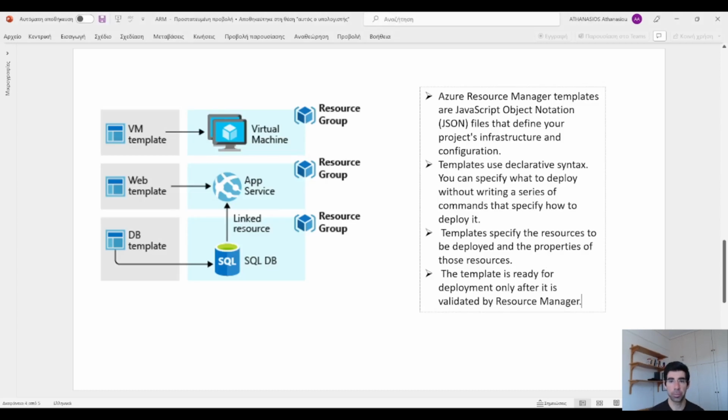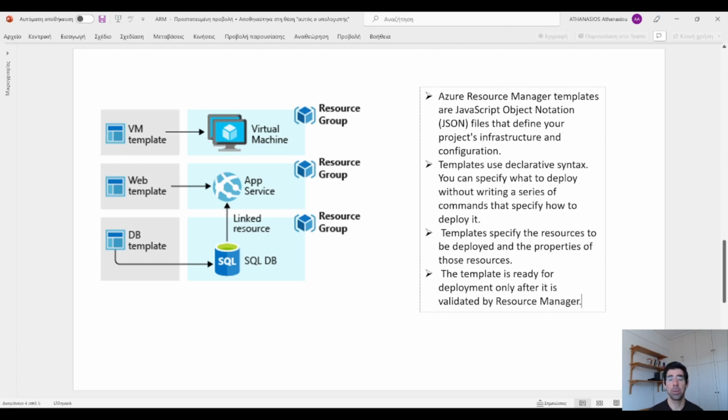ARM templates now. ARM templates are essentially JSON files that define your project's infrastructure and configuration. Templates use declarative syntax. You can specify what to deploy without writing commands of how to deploy it. Templates specify the resources to be deployed and the properties of those resources.